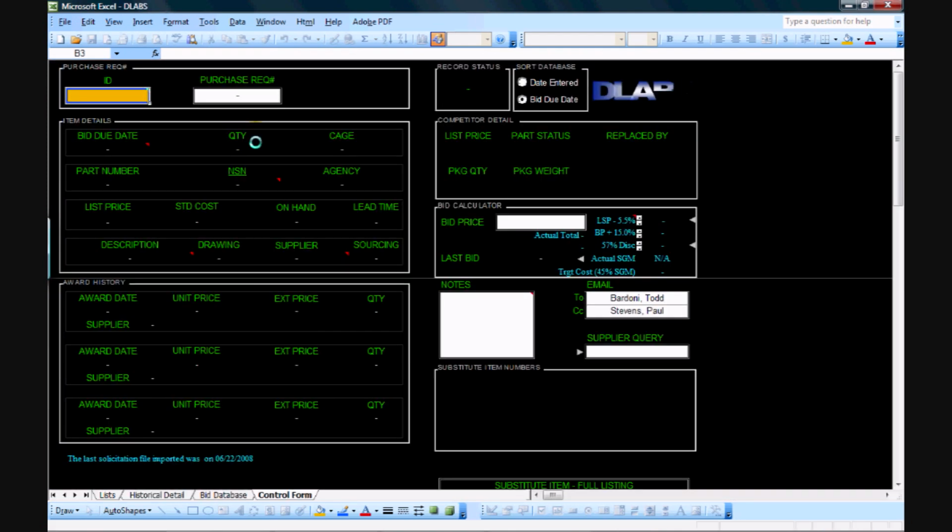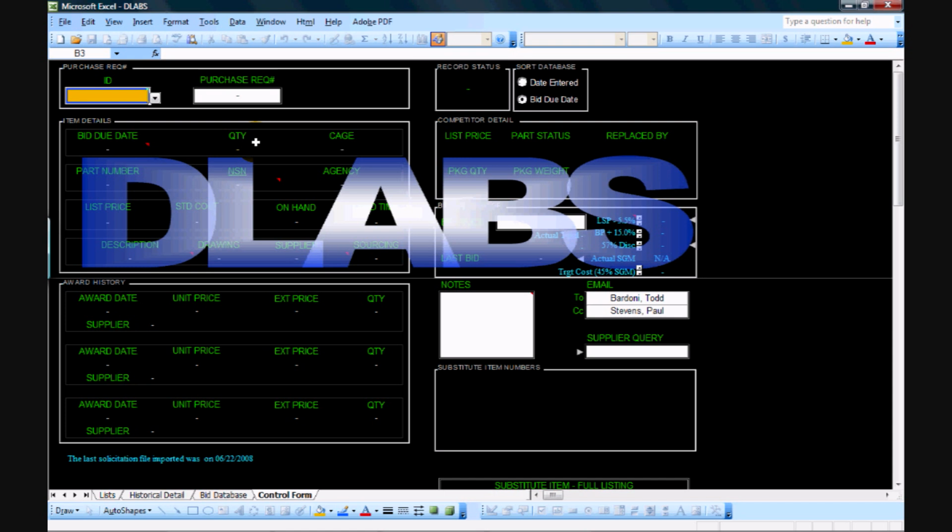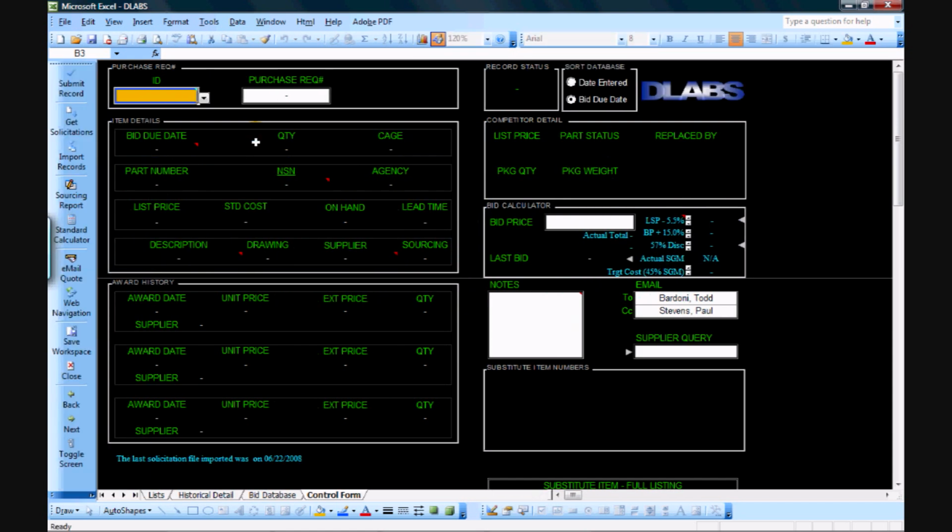Next, we're going to upload the government solicitations for June 3rd, 2008. Please note that I use a service that filters solicitations by cage code and by federal stacking code and sends them in a text file through a desktop program that they offer. Certainly we can always customize how you receive your solicitations and upload them to DLABS.